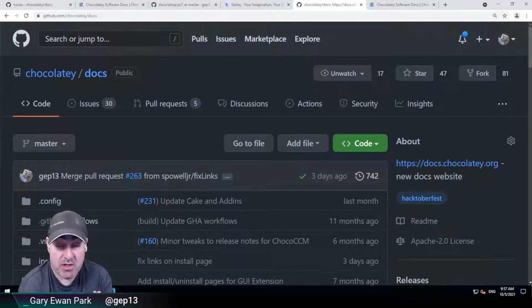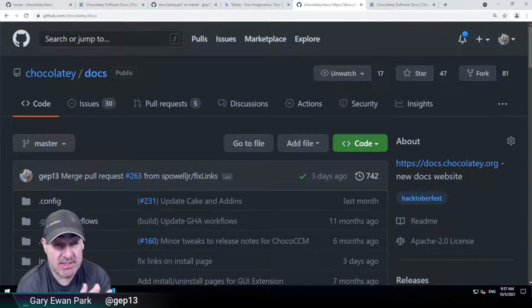Now, the final one I want to talk about is GitHub Codespaces. It's kind of the best of both worlds. It gives you the ability to make more involved changes to the site, but without needing to download and install a bunch of prerequisite packages in order to make the preview work.